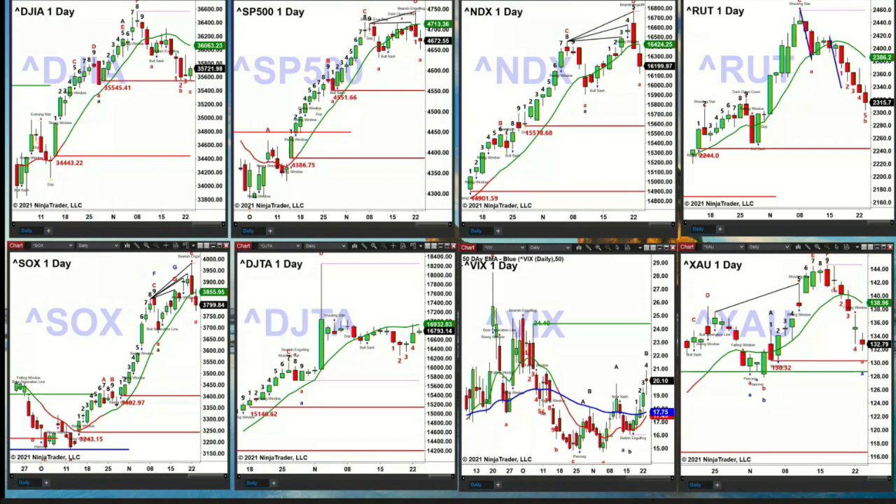It did that two days ago and it did it this morning. That level of support is 35,545.41 — that's a TD9 breakout level. The actual low was 35,542.87 — you got to love that. It tested and rejected that level, which signals we should see the Dow move up to about the 36,065 area — that would be a level of resistance. This is the cash index, not the equity futures contract.